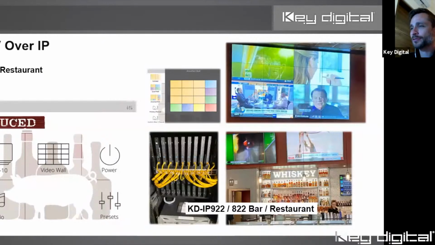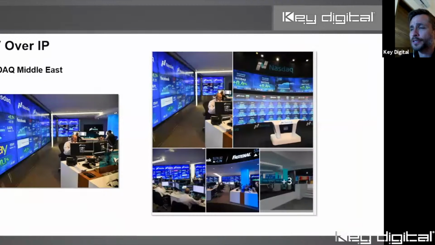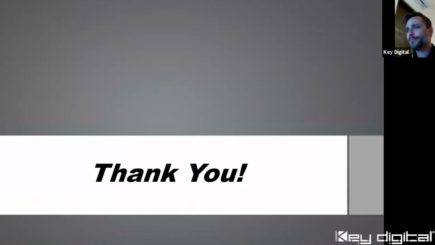Bars and restaurants, look how clean this is. AV over IP takes all the clutter that used to be in the rack, and it makes things so very streamlined. This is just a really fantastic project that includes a 4x4 video wall that has various presets built. This is controlled by our Compass Control Pro system with our GUI there that you could see of our modular 2.0 layout. NASDAQ, Middle East, and more.